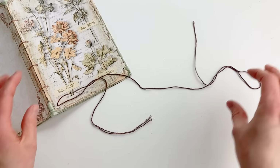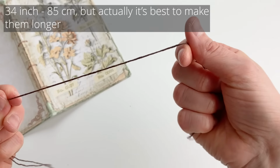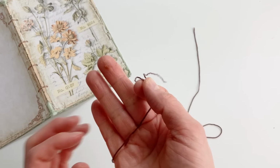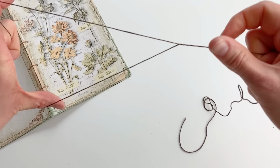And then I have some embroidery thread. You can use other thread, of course. It's a bit thick, I think, for this. I could use it, but I'm going to be extra frugal here because this one has 6 threads and I'm just going to unwind it.